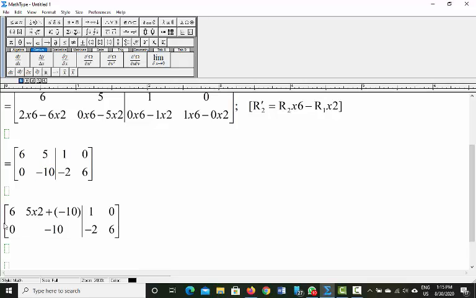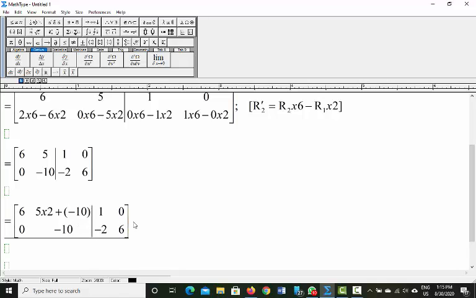Similarly, we need to apply this. Now we need to develop the formula so that we can apply it to all the elements of the first row. Now our target is the first row, so we will get a new first row, row prime 1. So what we are doing here? This is row 1, and 5 is in row 1. So with row 1 we are multiplying it by 2.